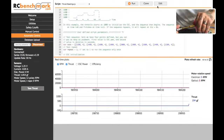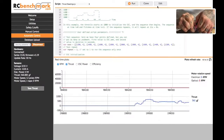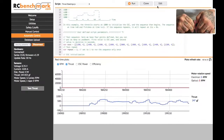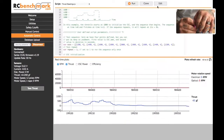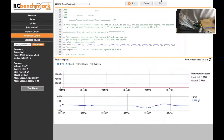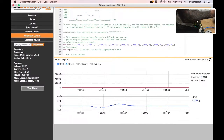At the same time, I'm gonna go ahead and take this prop off. Motor's a little warm. I mean, I can keep my finger on it, but it is warm. And so I'm gonna let it chill for just a second while I put the next prop on. So this is a 3x3x3, and what I'm gonna do now is I'm gonna go to a 3x4x3, which is right here. Let me verify and make sure that is right.